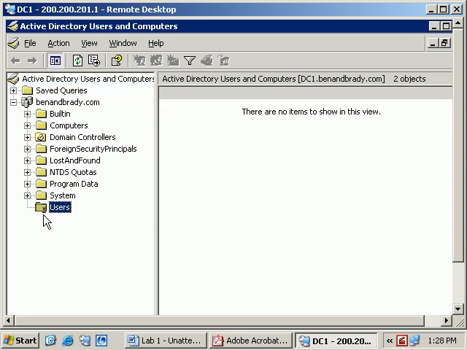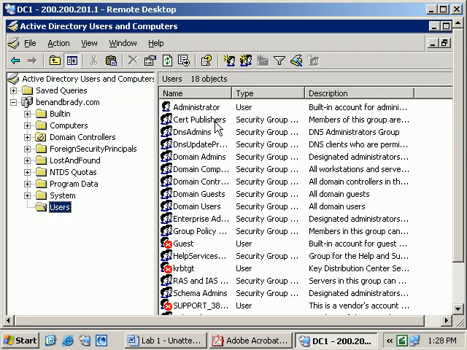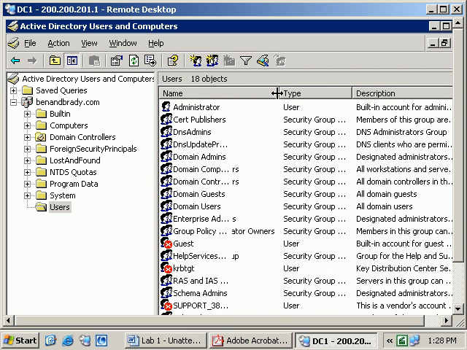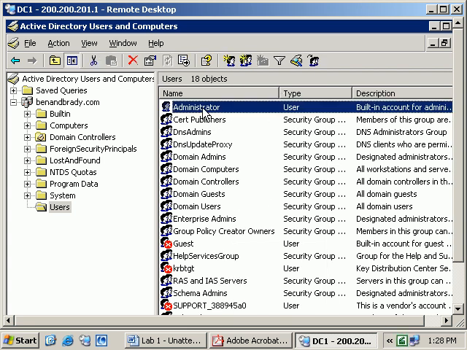The first container is what is known as a users container. By default, all the users and groups are created over here. The only user account that exists at this point that we are actually using is the administrator's account, and that is under the users container. You can of course create your own OUs and then create users in those OUs. Then the next container that I'm interested in is called the domain controllers container, which is right over here.